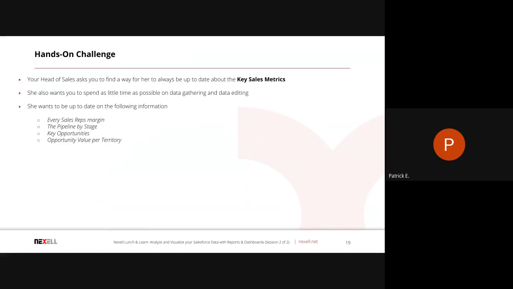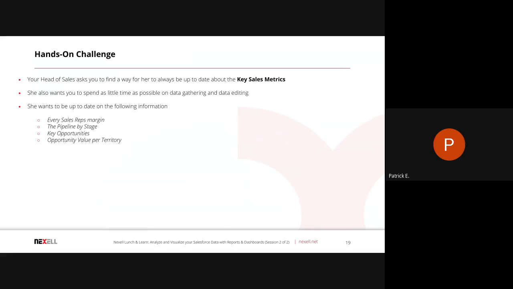And she also wants you to spend as little time as possible on the data gathering and data editing, so you don't spend the whole week in Excel and formatting, but she wants to have it really quick, as soon as possible, and also, of course, it should be correct.